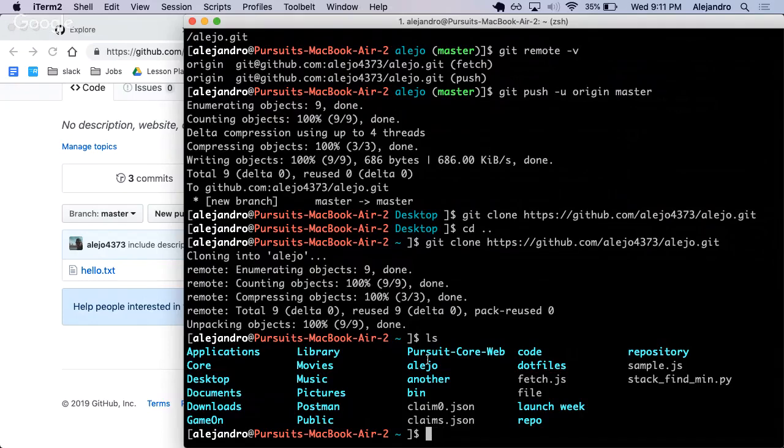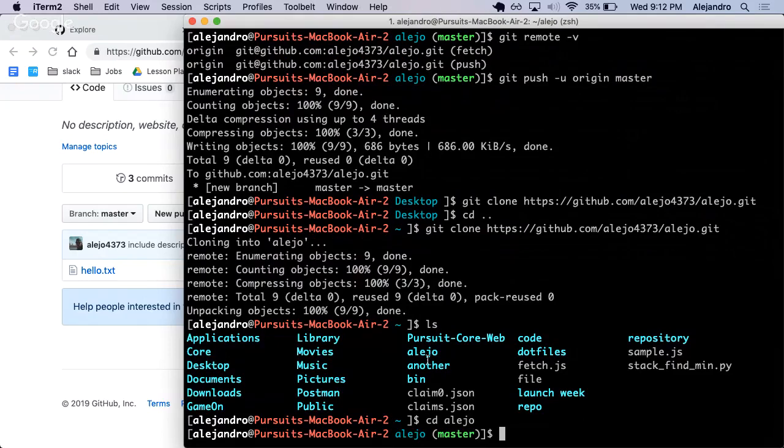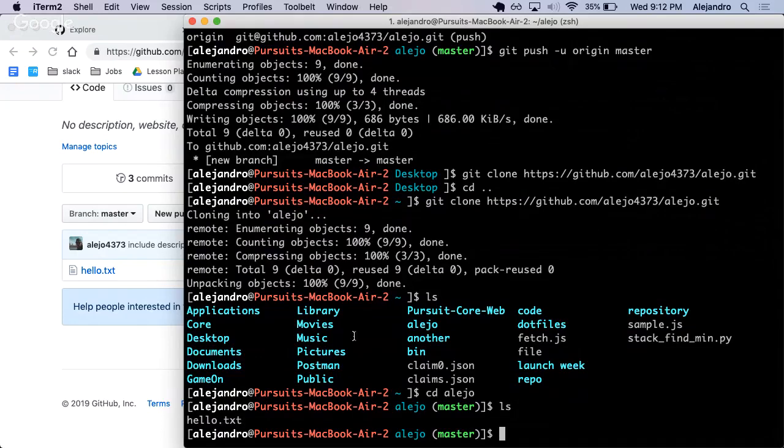And if you cd into that folder, what do you see? You see the file that I have uploaded, right? And you should see that the content of that file is the same.